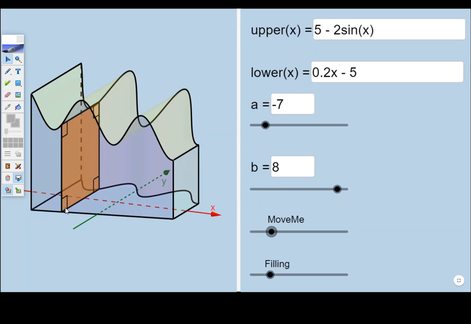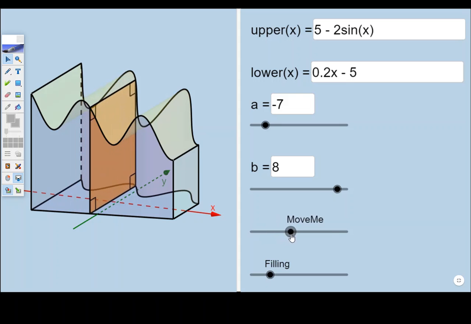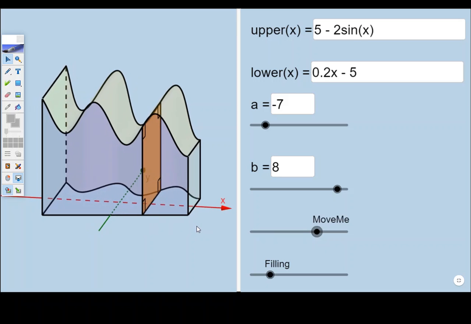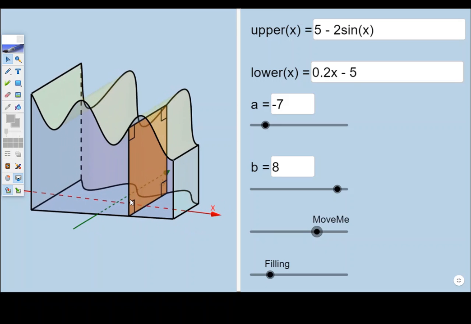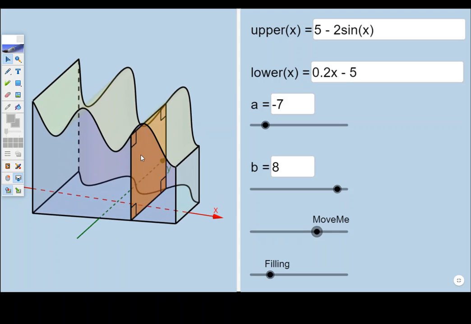And because it's a square, it is just as tall as the distance across between the two curves. So as we go across, if the distance between the curves is bigger, the squares get bigger. And if the distance is smaller, the squares get smaller. And each of those squares has a little bit of thickness to it. So you can think of those as a little slice whose area is the area of the square, and whose thickness might be a tiny little bit, even a fraction of an inch. Then the volume of that slice would be the area of that particular square times the thickness.